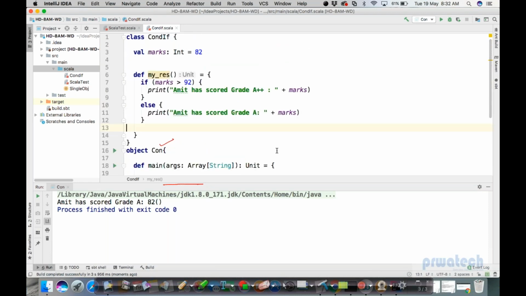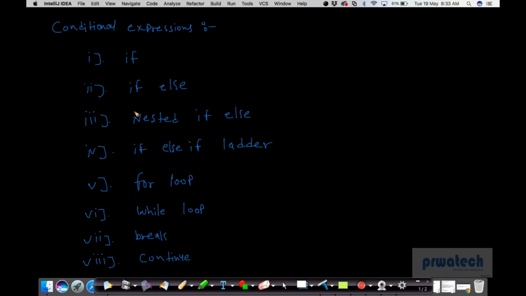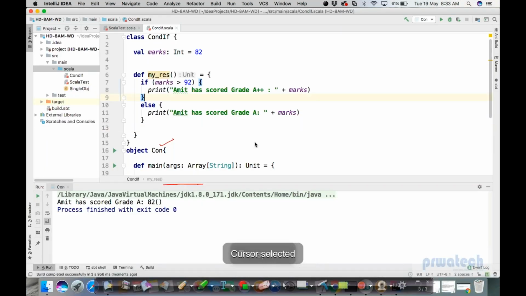Now can I check with multiple if else conditions, which is my third statement? Nested, before nested if else, I'll go to this fourth condition, the if else if ladder statement. I'll change the condition slightly.